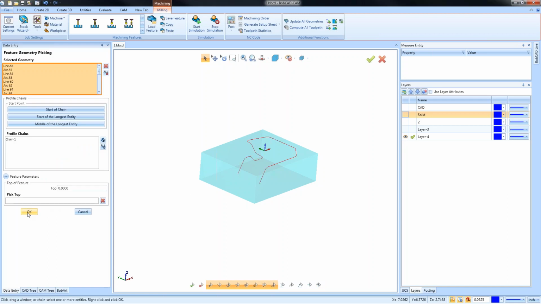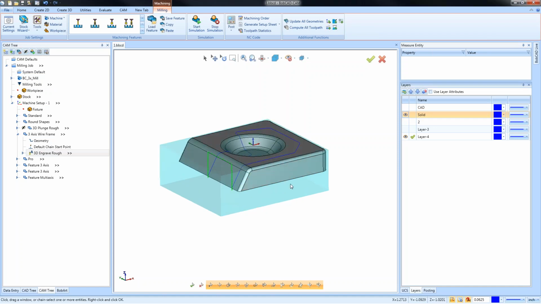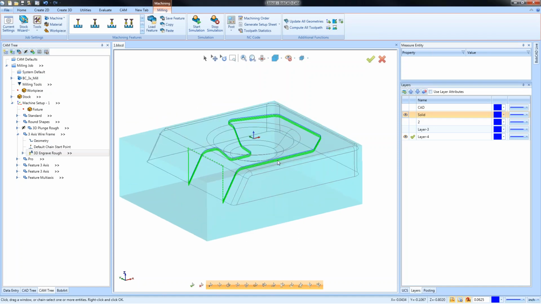So we'll select that again using 3-axis wireframe, and again, this is cutting from the geometry, so it's going down. But this could be venting, it could be detail, it could be a cutout, a lot of different ways that you can use 3-axis wireframe. But again, you want to consider this more of a manual toolpath, and any compensation for the cutter you're responsible for. So that's the 3-axis wireframe.